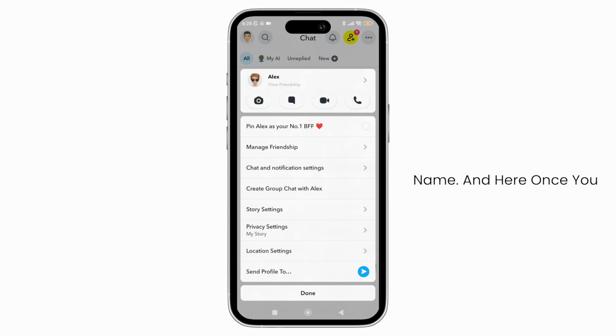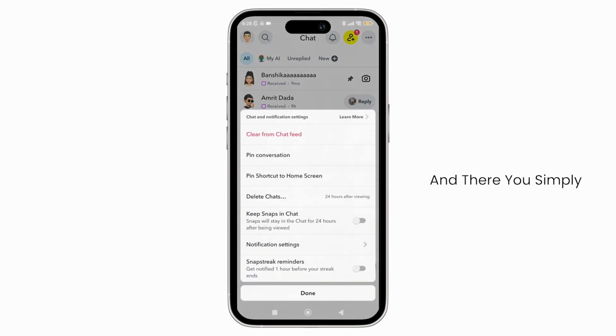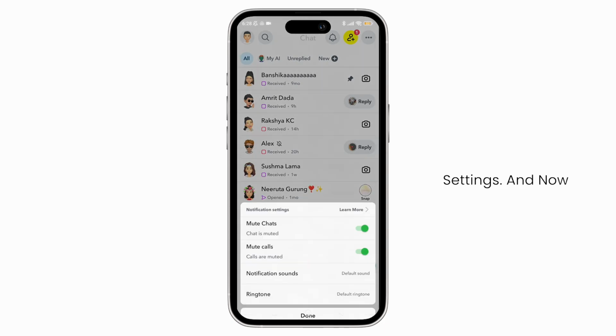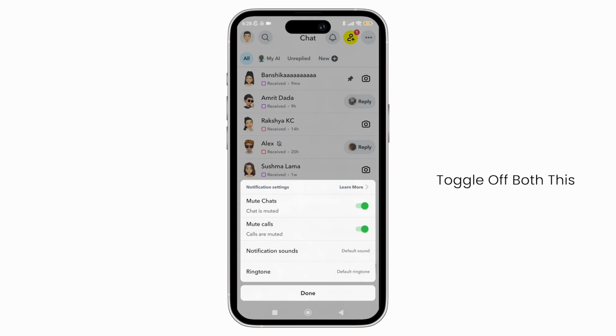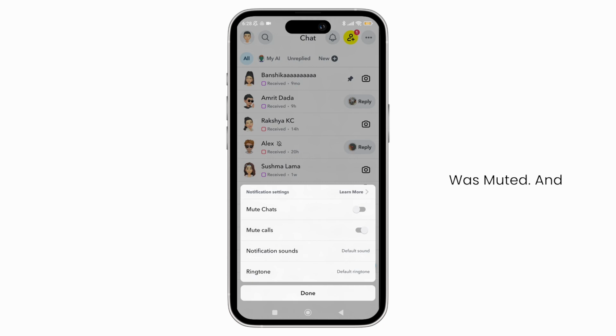Once you see the interface like this, tap on chat and notification settings, then scroll down and tap on notification settings. In this section, toggle off both of these options if they were muted.